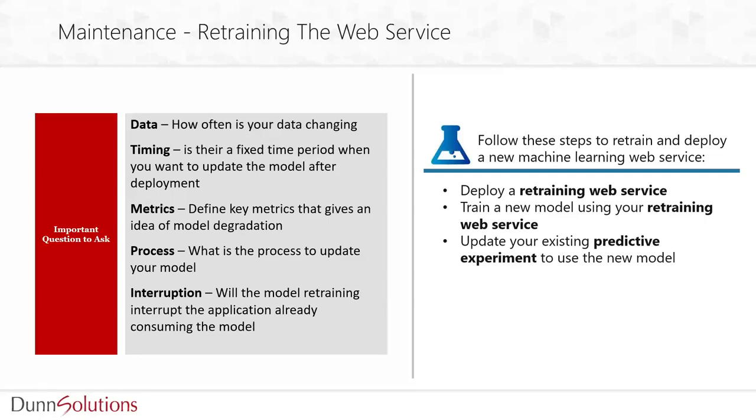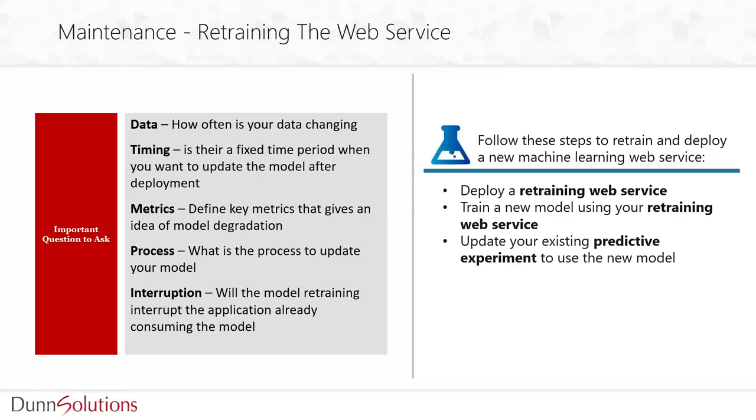Like I mentioned earlier, defining metrics to get a sense of model performance. And this is very important because on the application side, we have to know how the model is doing and if the accuracy that we predict is even worth it or not. Then we go on to the process that will update the model and if we have that in place or not. Lastly, the interruption. Will the model update interrupt the consumption from the application side? Because we don't want that. We don't want the application to break off, like I mentioned earlier. We want a seamless experience of consuming our predictive web service. All these questions are really important and will serve as a starting point as you create a plan for monitoring.